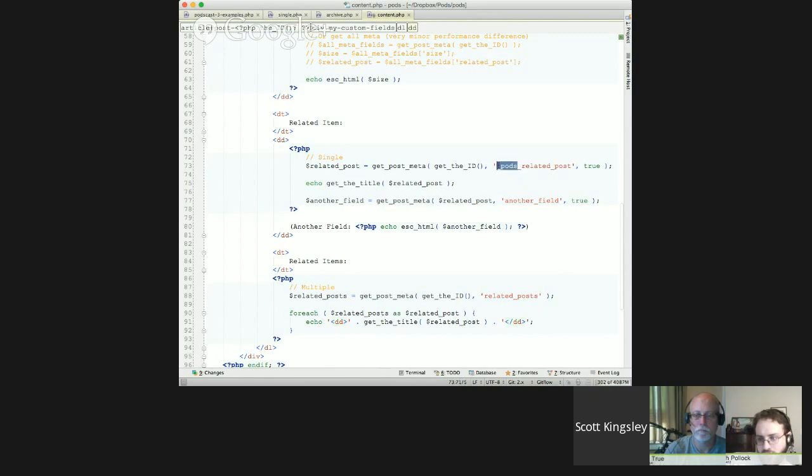That way you don't lose any data whenever you stop using Pods. You could just change out your meta keys to use that. The reason for this is that we hook into it whenever you call an actual field name of Pods, and we do a couple other things in the background so you can get more information quicker.